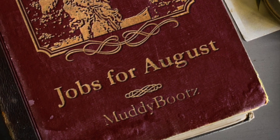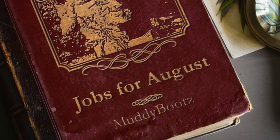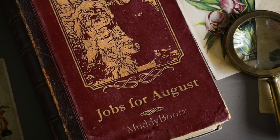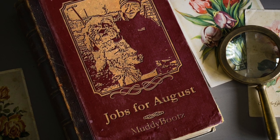Midway through August and the weather has shown a mixed bag. We've had plenty of rain and also sunshine. However, there's still plenty of jobs to consider, so here we go.